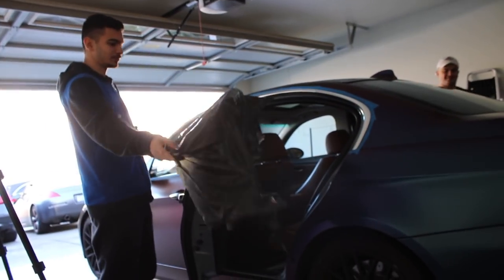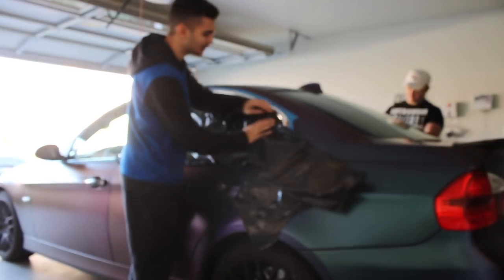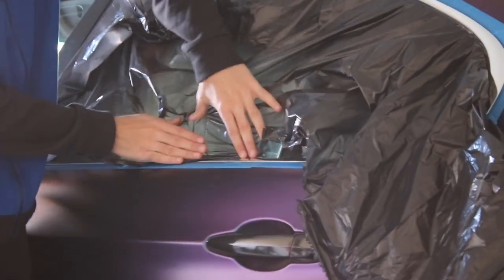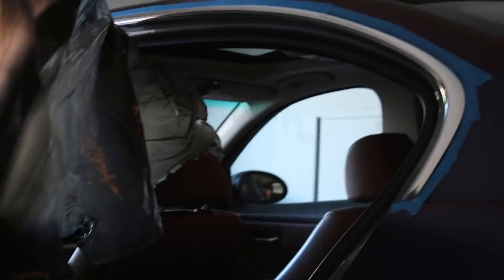Yusuf thought of a pretty good idea — he's going to go ahead and rip the bag in half pretty much and wrap it around the door. What's going to happen is we'll cover the top part, and then this part is going to cover the bottom part. He's going to tape it right there, making sure it's really, really tight all the way around. We're going to do it with the doors closed — that way we won't get that bottom edge, but you won't see the crumbs once the doors are closed.